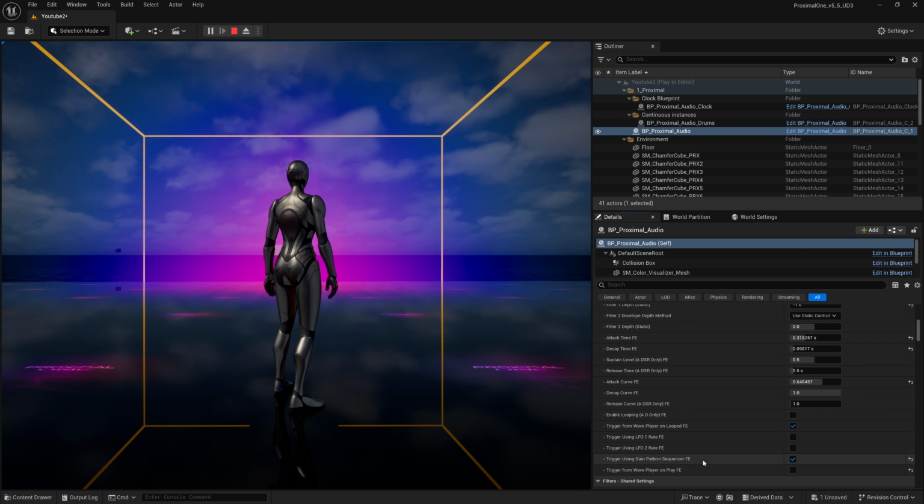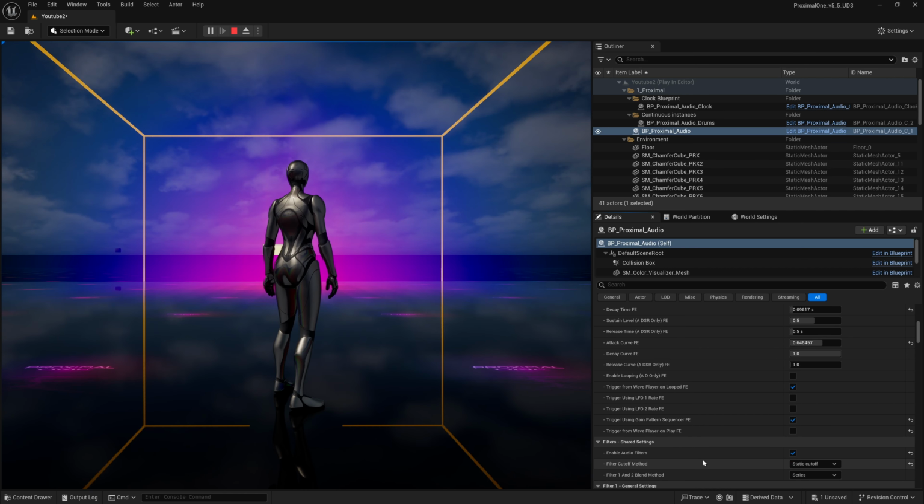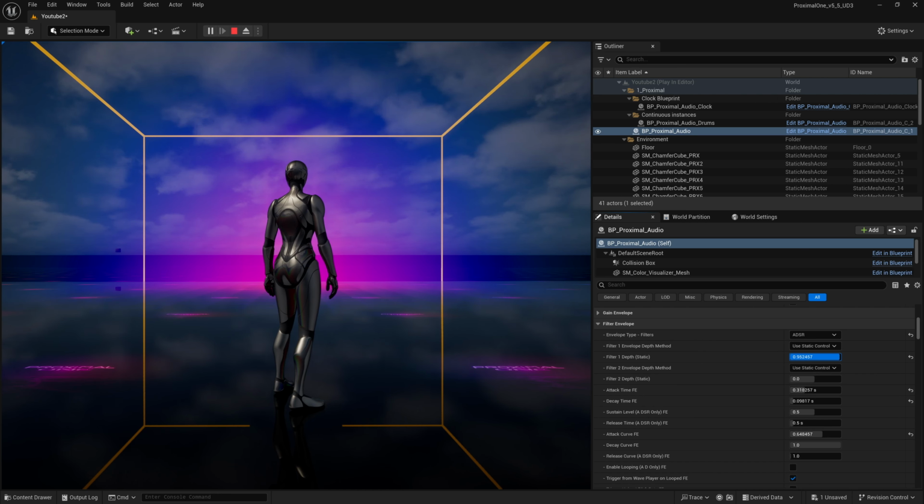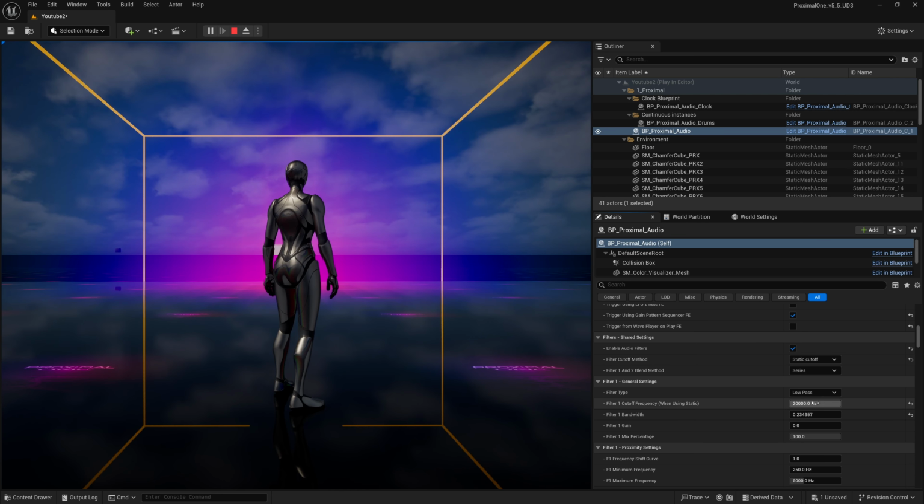So we can have our envelopes synchronized to the pattern sequencer. So just wondering if I can get it to work in the other direction as well quickly, and pull it down.